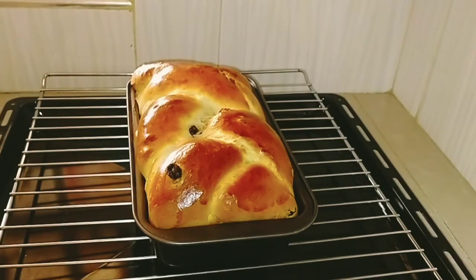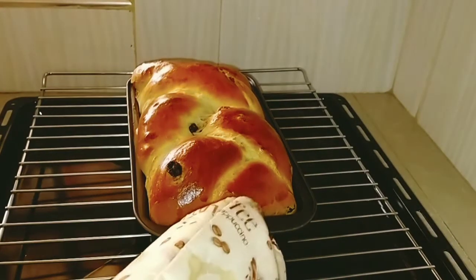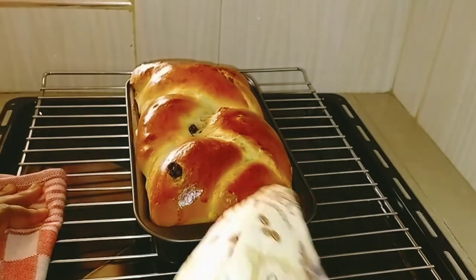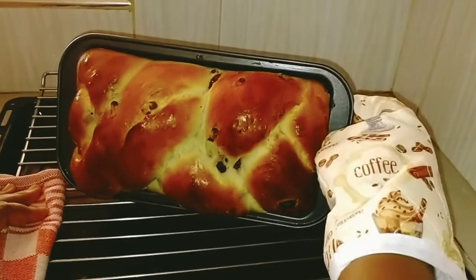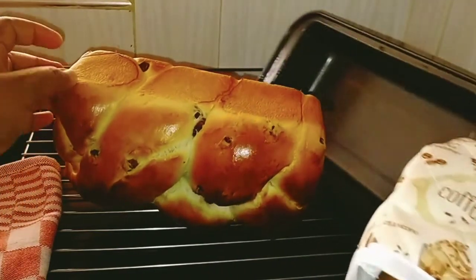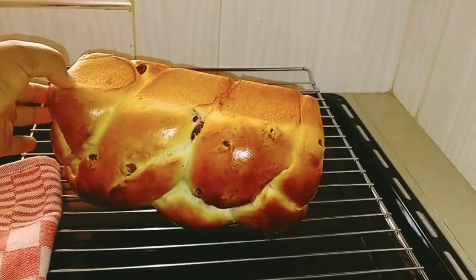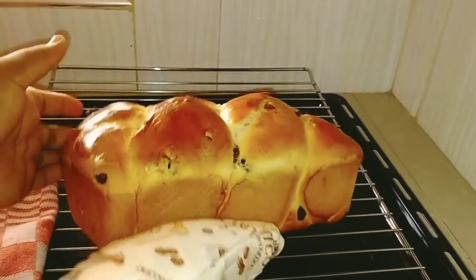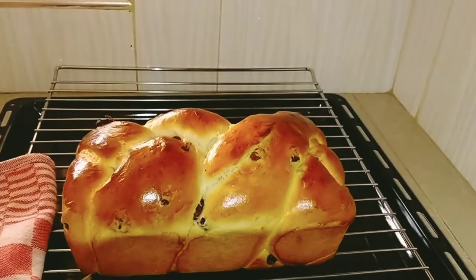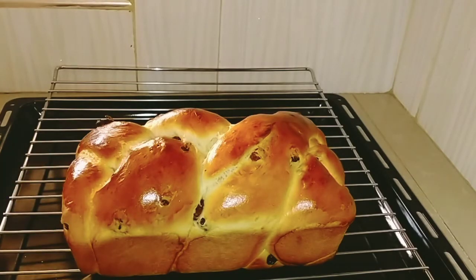Finally, our bread is done. So I'm just going to take it off from the tin. Ow, ow, ow, ow. That's hot. Then we wait for about 15 minutes and wait for the bread to cool. Wow. Look at that. So let's wait for 15 minutes, then we get to slice it. It looks so delicious.